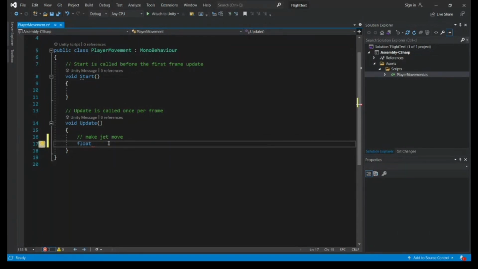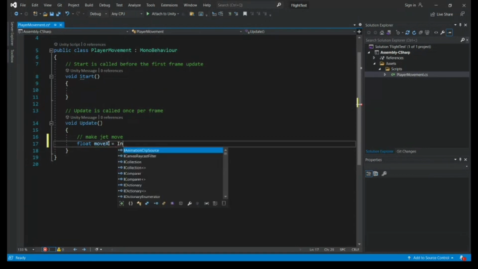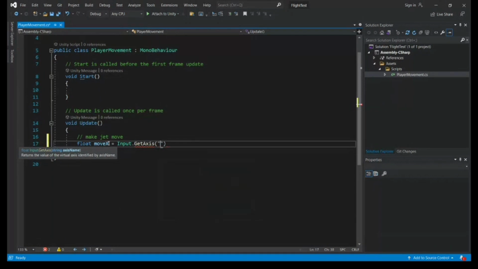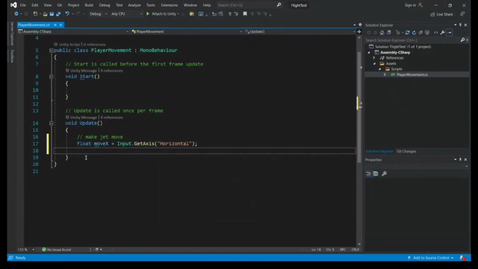Call this one moveX, movement in the X axis. I'm going to set that equal to Input.GetAxis("Horizontal"). The horizontal axis is basically just left and right. And we're going to copy this, call this one moveY, and this one will be vertical.